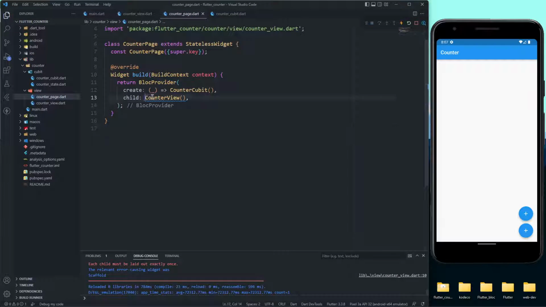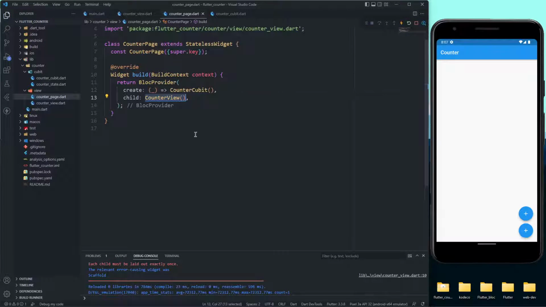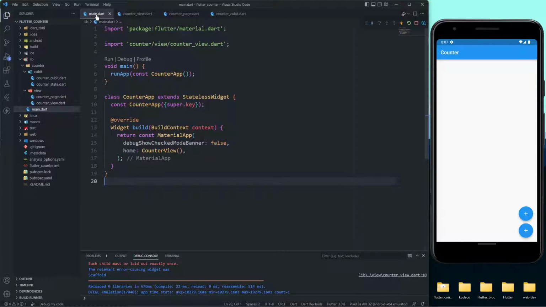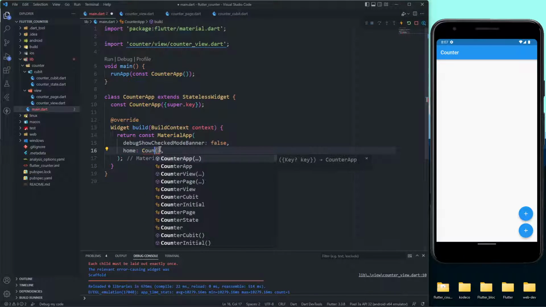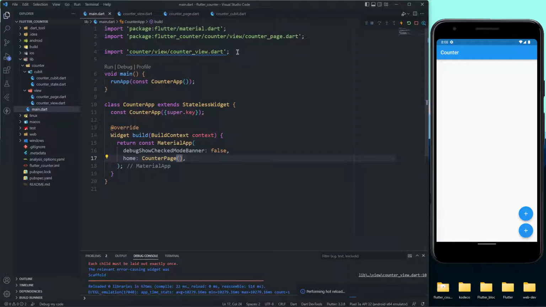So now this CounterView is getting the provided bloc from a widget above, which is this CounterPage. So save it. And we also need to go to our main.dart, and here where we are setting the home to be CounterView, this should be CounterPage. So save it.